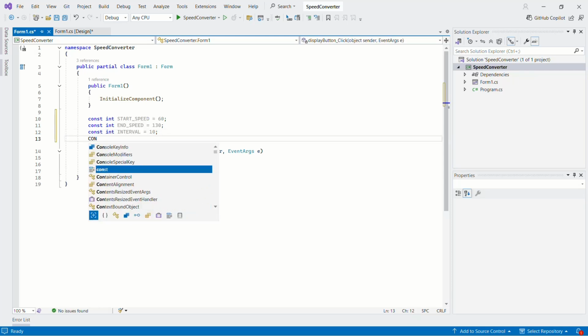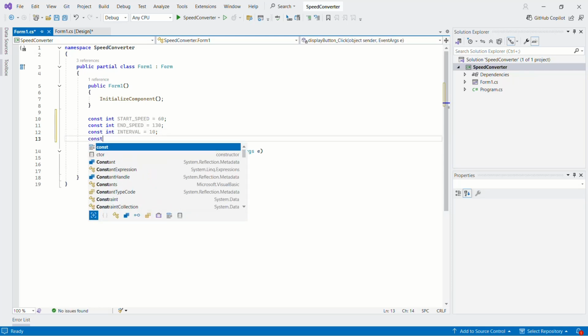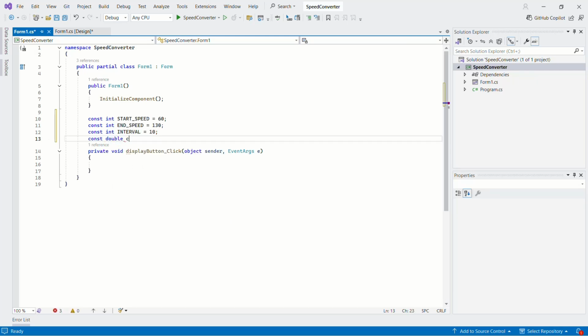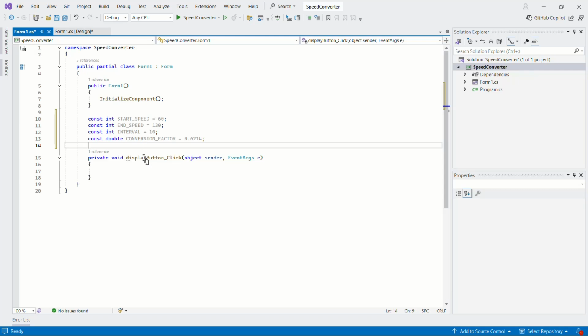And then we're going to have, do that again, constant double conversion factor, there we go, equals 0.6214. Okay, so that's all our constants in there.